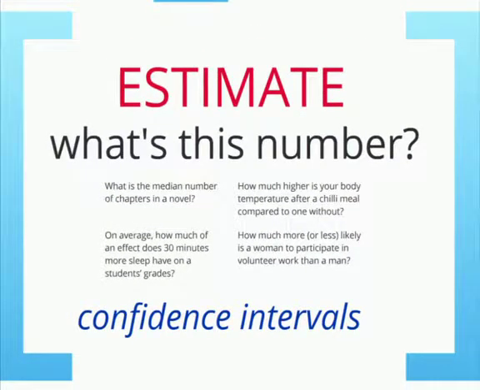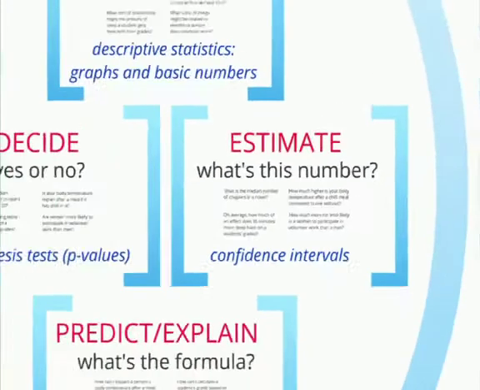The reason I put them next to each other on my screen is because they use the same data. If you want to answer a yes or no question, you'll be using the same data as if you're answering a confidence interval question, usually. Okay? And they're really two sides of the same thing. They're asking very similar questions, but slightly different in intent. One wants to know the size of a number, one wants to know yes or no.